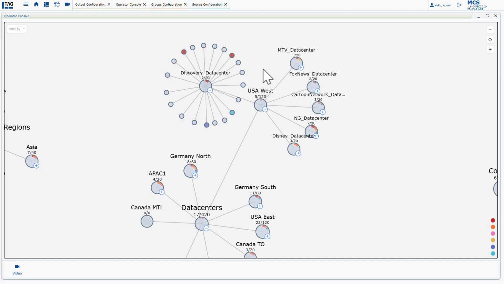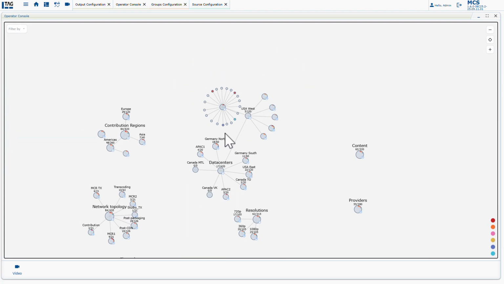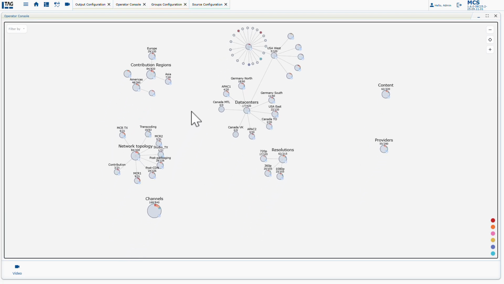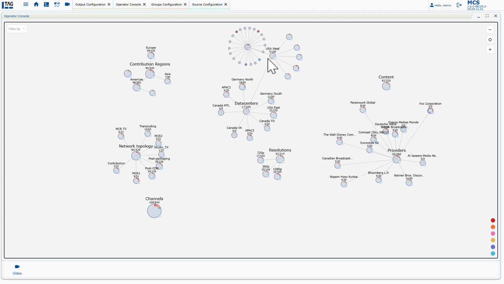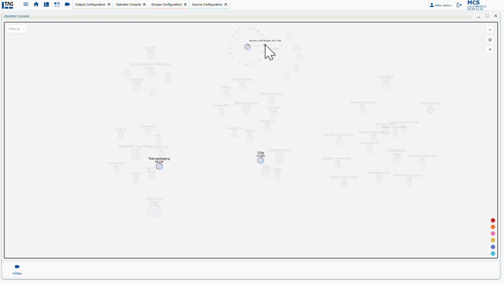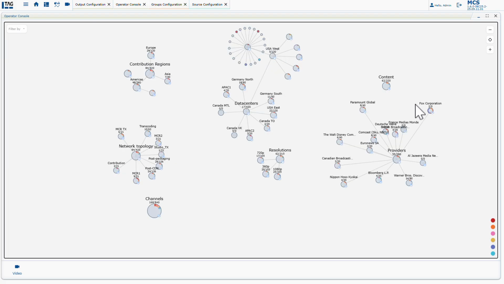Okay, so if I have a source which is some news channel and the post packager point has a problem, when I double click on it, it will actually present to me one by one all the different monitoring points of that flow, starting from the contribution and then post the encoder, the packager, and the CDN return, for example. So this is all up to us to configure and decide how we want the path to look and how we want this display to show us eventually what the problematic sources are.